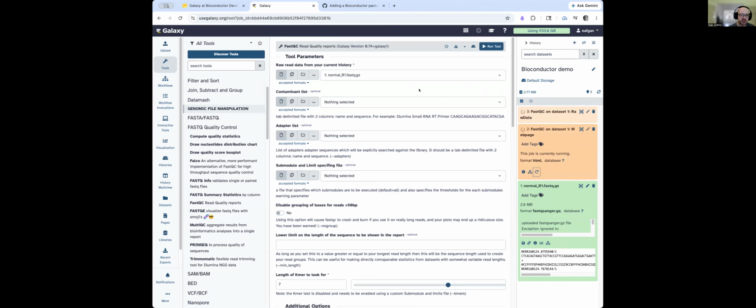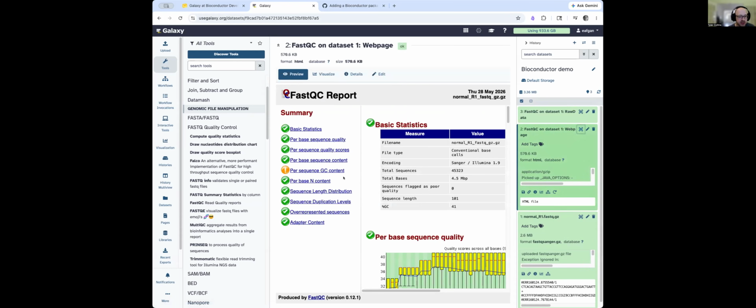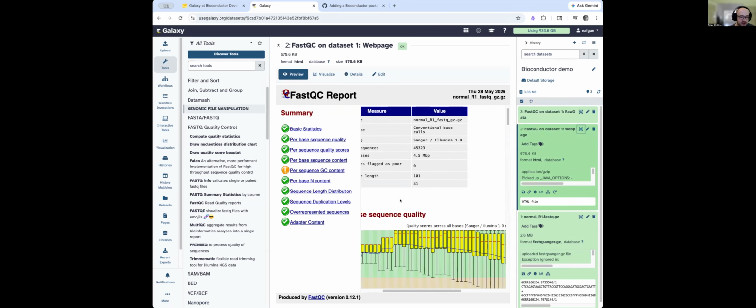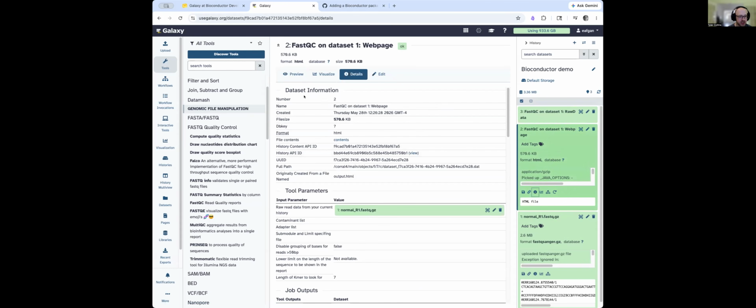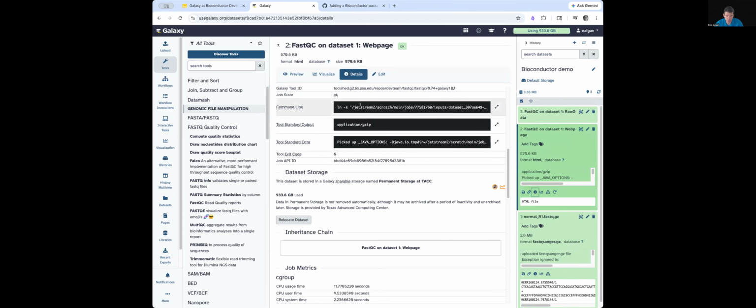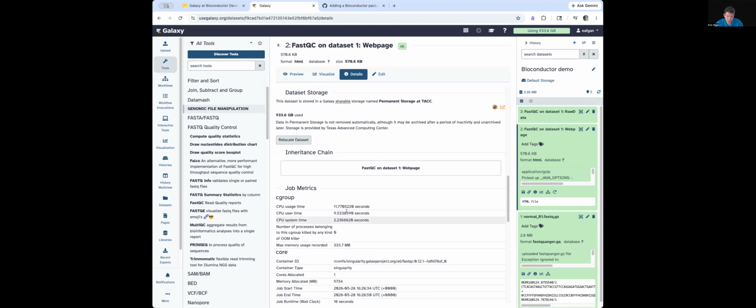We'll wrap a tool here in a second, but this is what an end user sees. This is still the full command line that's running, and you still get all of your regular reports. In this case it's obviously a very simple command line run for FastQC, but it lets you run something like this without ever needing to do anything in a terminal. You can also see the background components, including the command that was used to run it and the resources that were consumed. That's all available but hidden.